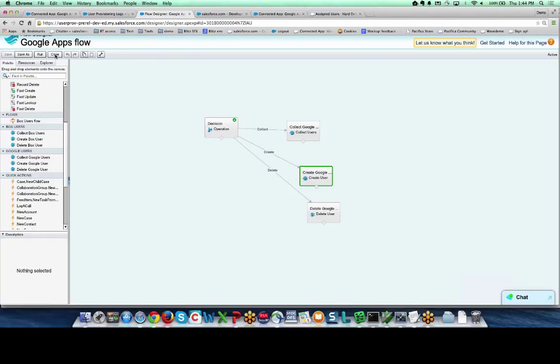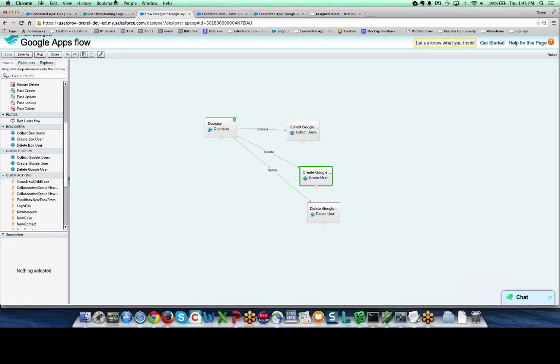And this is a very basic flow, just basically making a decision on an operation. But you could have any amount of complexity here. You might be looking up records in your org and following some business process to decide whether or not to create that account at that service provider, right? Correct. And one of the customers that plans to use this feature was asking, can I look up information outside of the platform that I want to use within my Apex plugin? And the answer is yes. This provides you the ultimate flexibility on how you want to look up information inside the platform, outside the platform, to create your request.